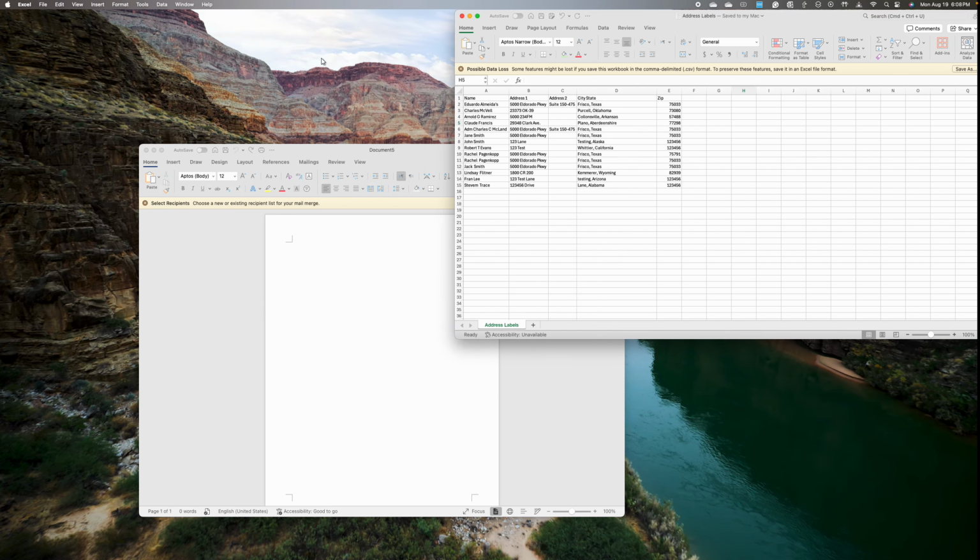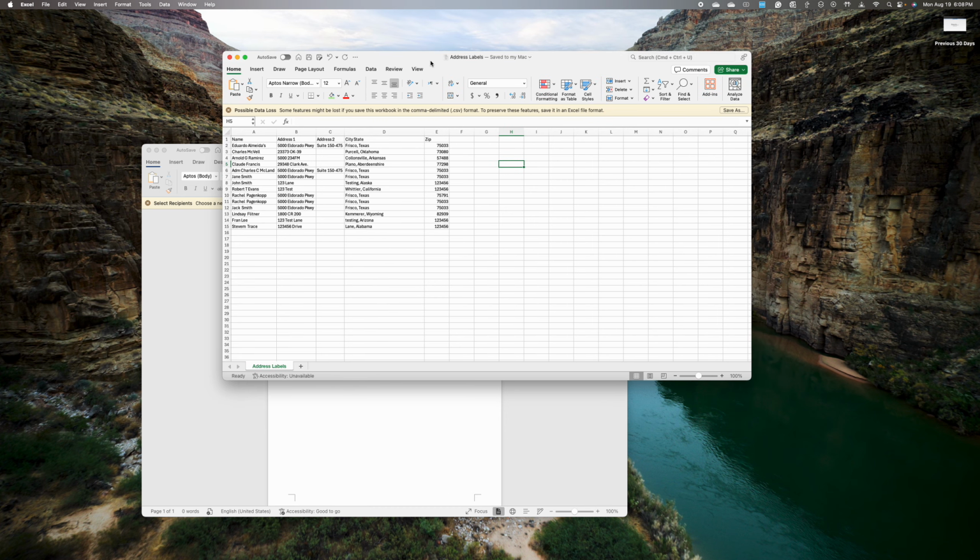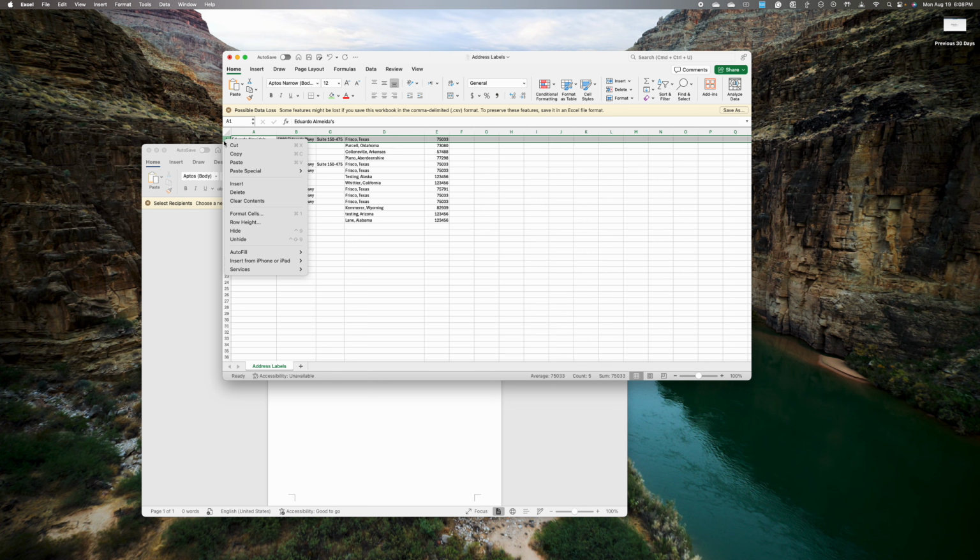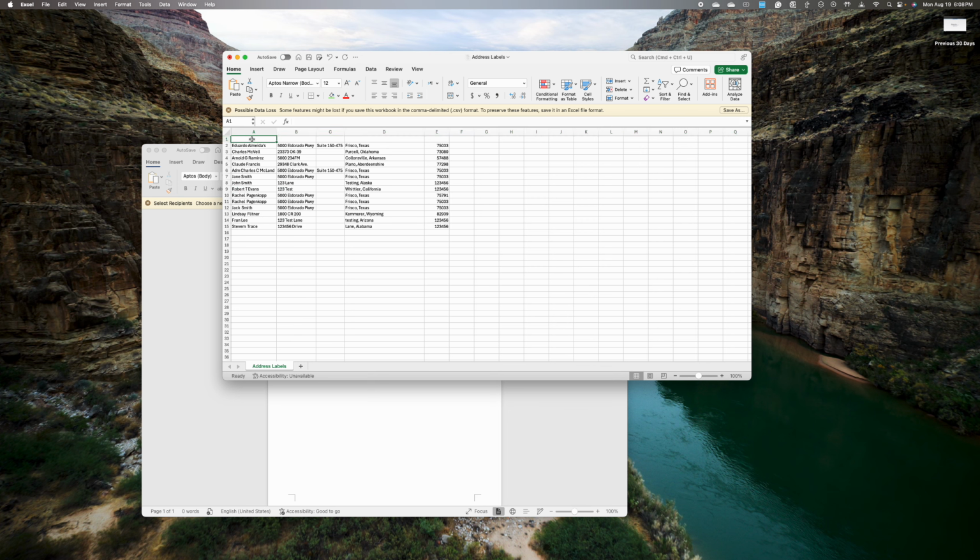Once it's exported, you'll notice it looks something like this. It exports with each one of these columns separated like this. The only additional thing you'll need to do is insert a row up at the top. So we'll do insert, and I would just name each one of these. This first one is, of course, the client's name. This is address 1. This next one is address 2. Next one is city, state. And this last one is zip code. This will put you in good shape to utilize the mail merge feature in Microsoft Word next.